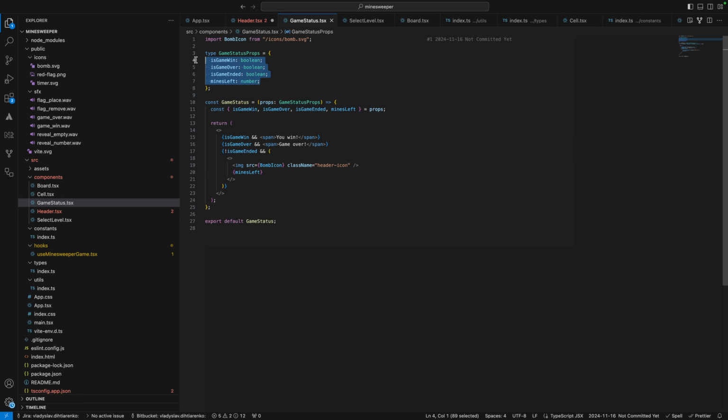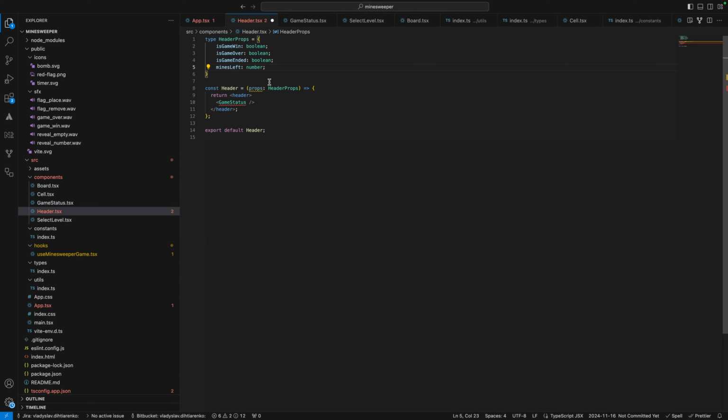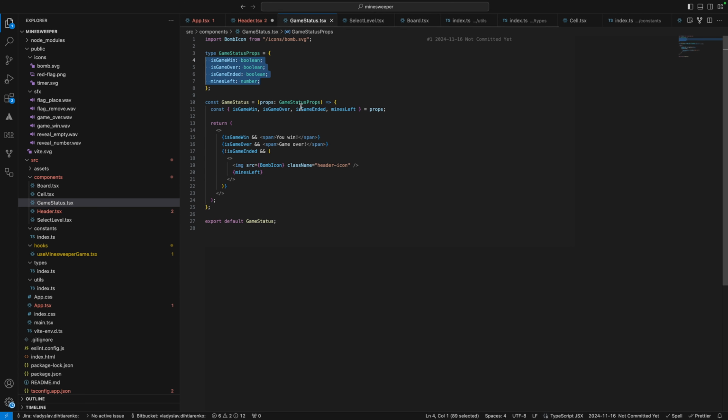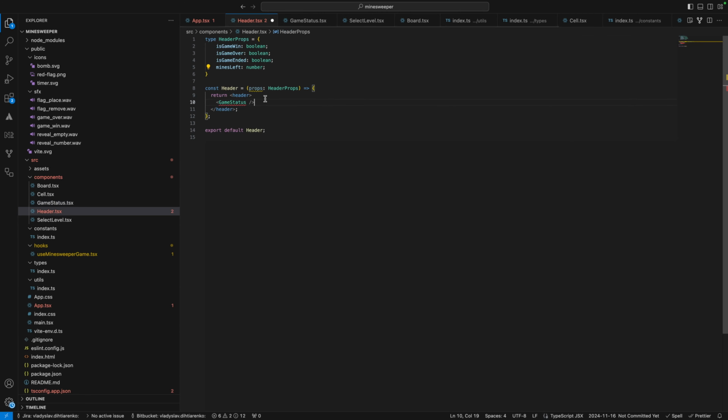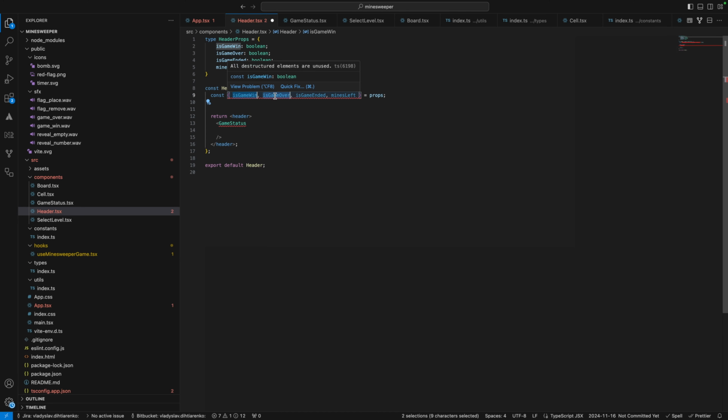And all these 4 values, we can just copy and paste it there, as well as this destructuring. And select all these values and pass them down.